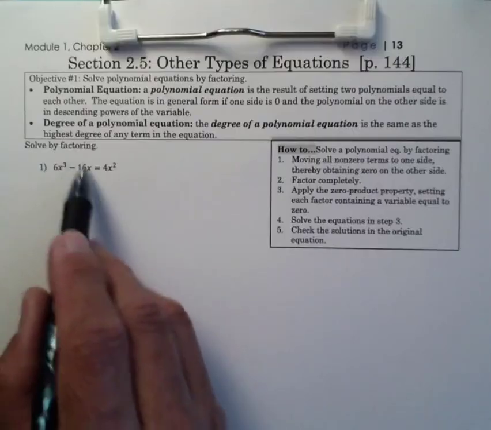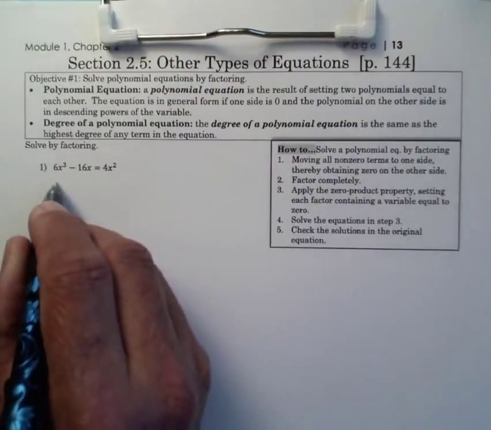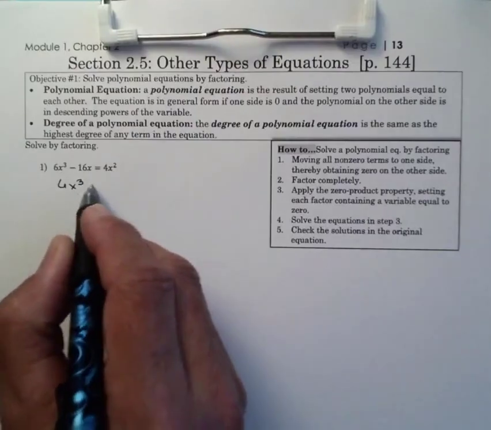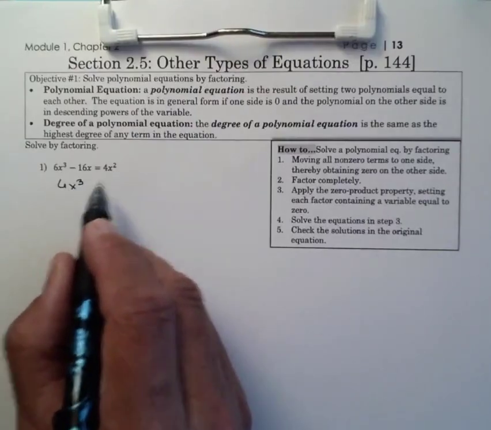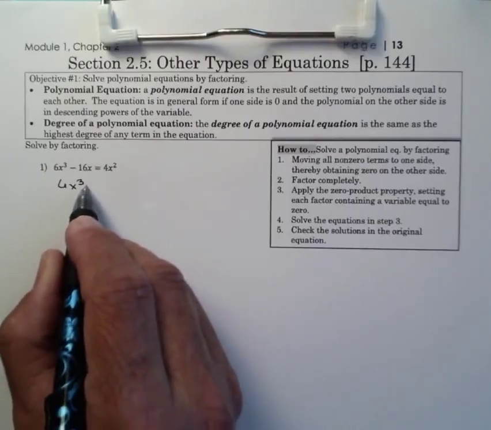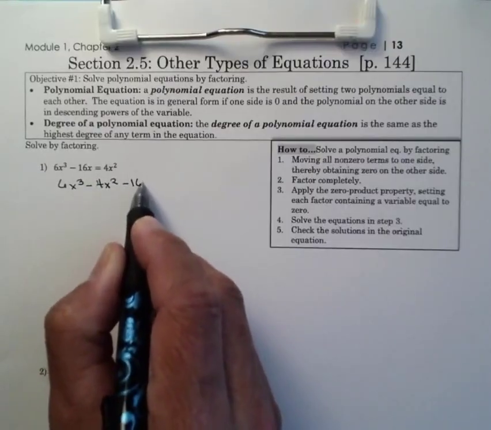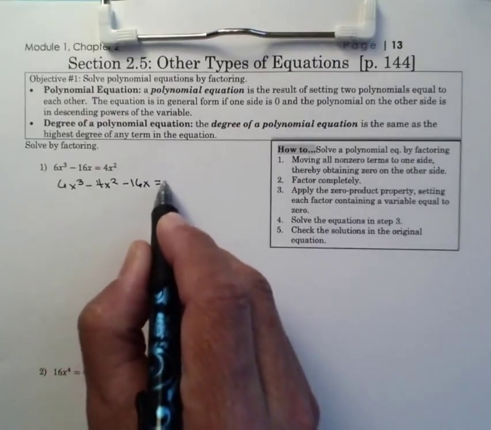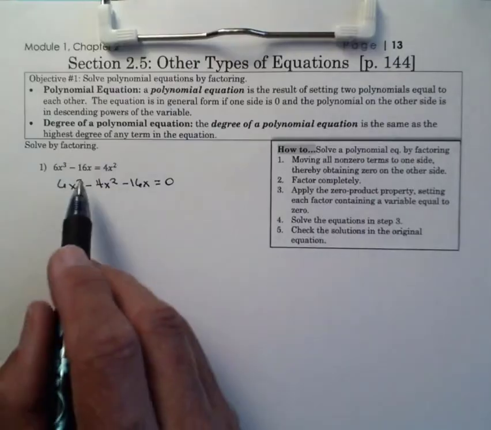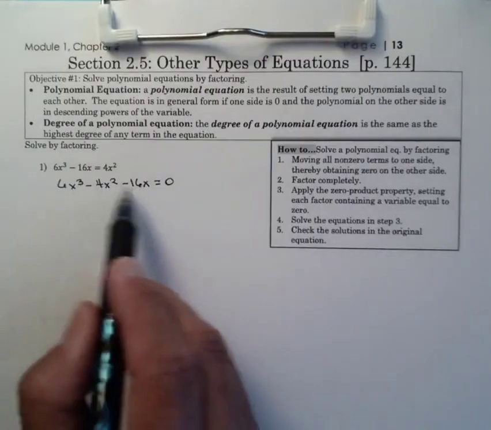So first I've got a binomial, two terms on one side, one term on the other. Let's move them all to the same side. We'll say that's 6x cubed, and I have a squared term. That would be the next order of degree, so I'm going to subtract 4x squared from both sides. So over here it's going to be a negative 4x squared. And then I've got a negative 16x, and that's all equal to 0. So I moved the 4x squared to the other side, and I set them in order at the same time. And that's something I have to do, have them in descending order. The exponents have to be in descending order.